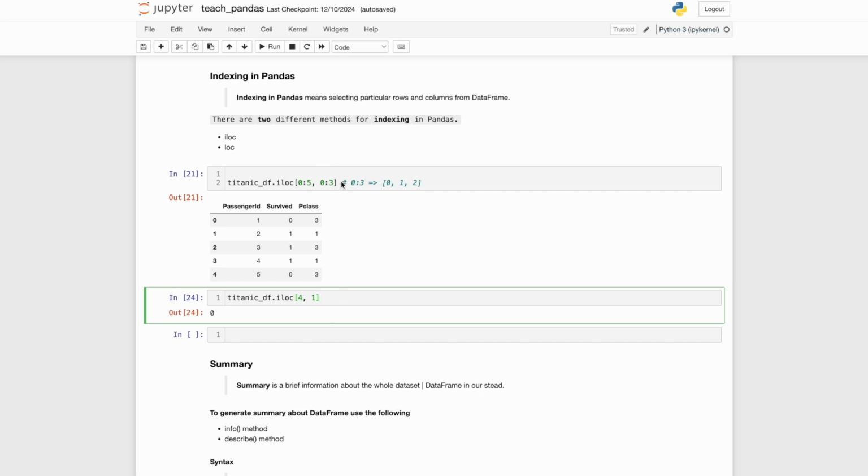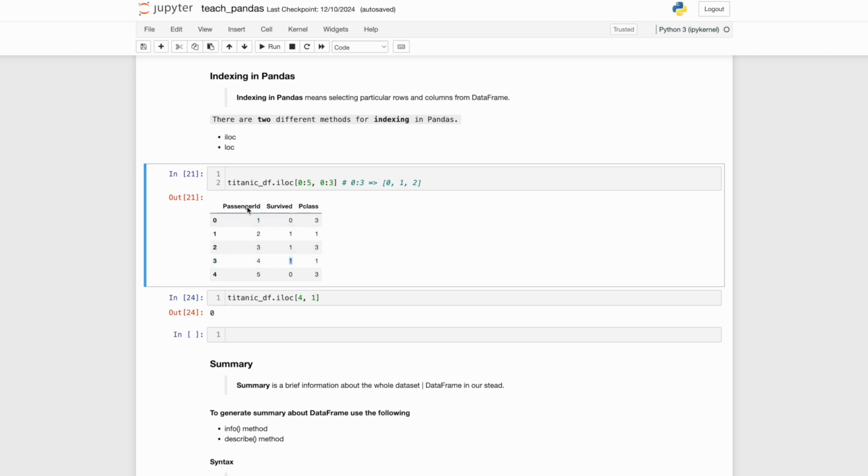We'll look at how we can slice the data frame using iloc. Without further ado, let's look into another way of selecting the intersection between the column and the row. The intersection between the row and column is called a cell. If you look at the survived column against the instance index number 3, we have 1 as the intersection between them. Assuming we want to pick out the value in there, how do we navigate our way into that?